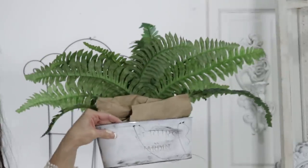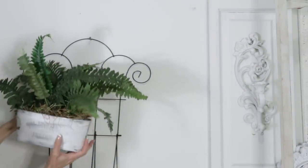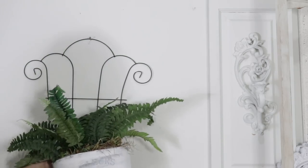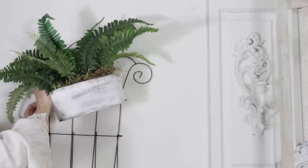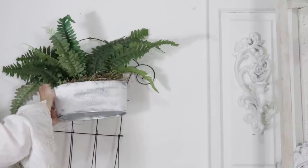Also, just take two pieces of wire or zip ties to go ahead and wire that onto your planter piece. Again, use what you have. This is what I have on hand. And then I'm just going to wire that onto that top rung, and that's going to securely stay on there. And I just absolutely love how this came out. I think it's so high end for next to nothing.